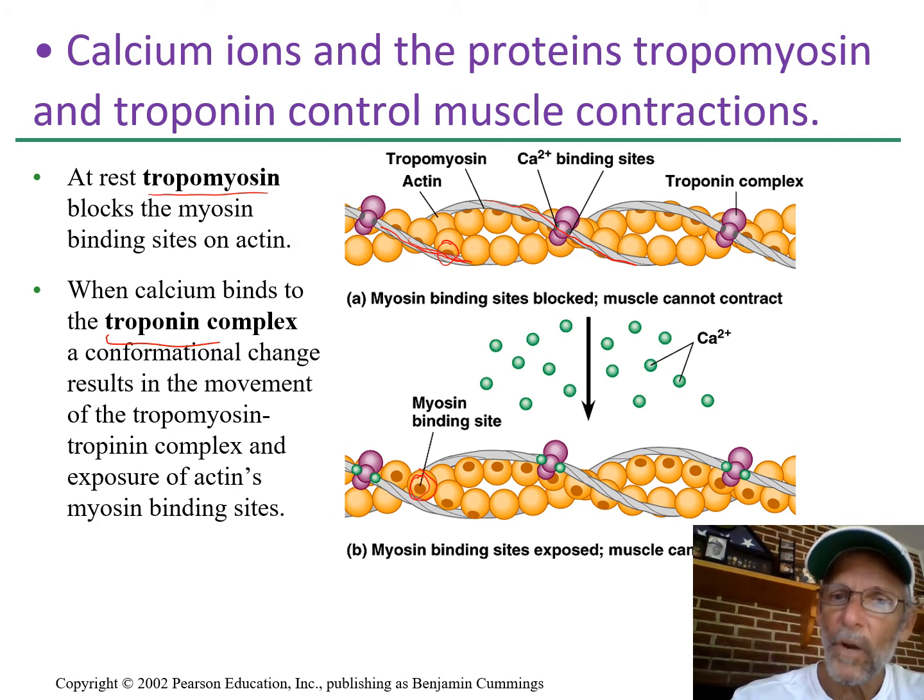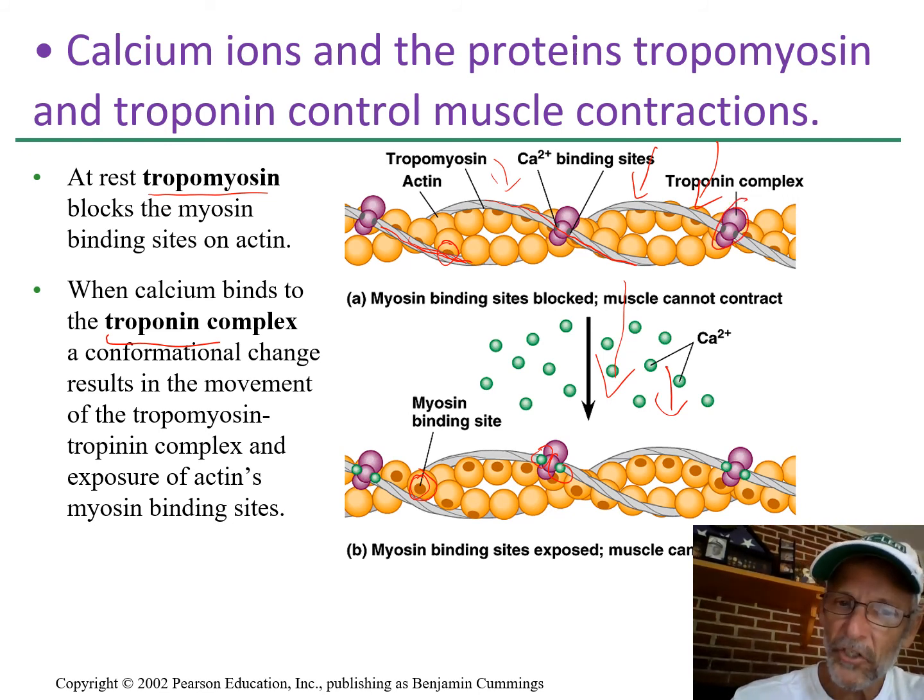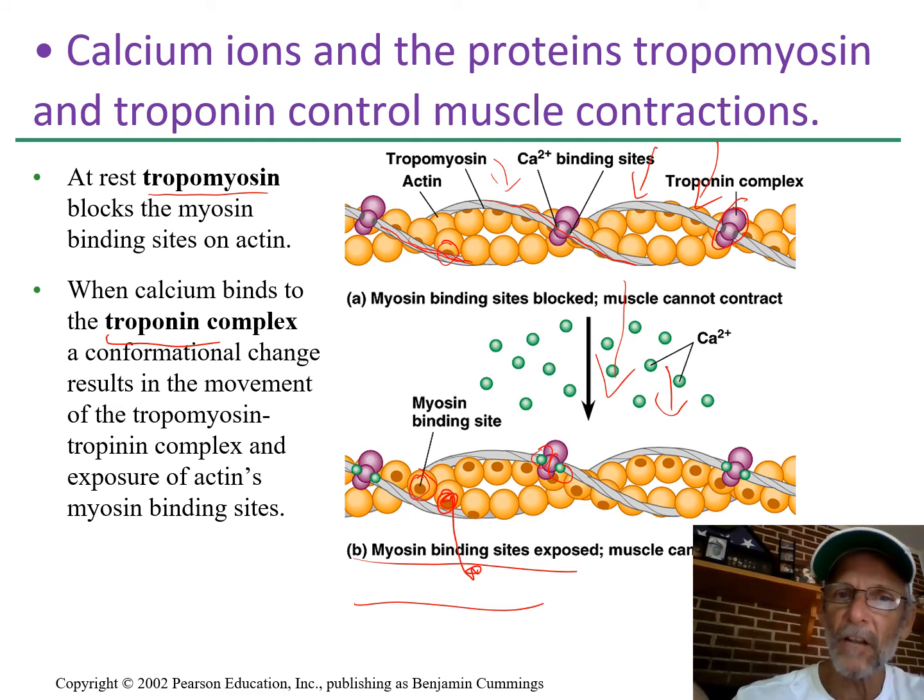Here's what happens when you let calcium into this muscle cell. The muscle cell has a bunch of calcium in its endoplasmic reticulum. It's just waiting for a nerve impulse to say, hey, open some calcium gates, spill this calcium out over this thing. And if the calcium gets spilled out, then because the calcium's attached to the troponin, it's going to change their shape and it'll pull that tropomyosin out of the way. Now those myosin heads can bind to the myosin binding sites because now the tropomyosin is out of the way.